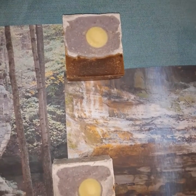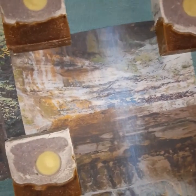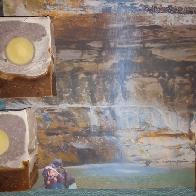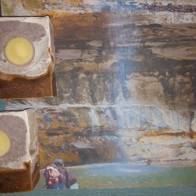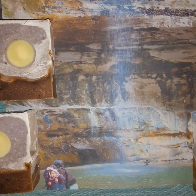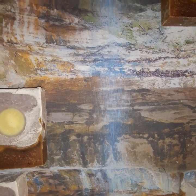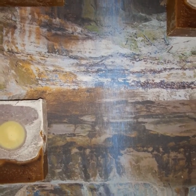This photograph here is at the end of St. Louis Canyon, which is our favorite one. As you can see in the bottom corner, this is from when we first moved here — my daughter was about a year and a half old. I used to hike with her on my back in a backpack. There's a beautiful waterfall at the end of that canyon, and you can see in this picture the gorgeous colors of the St. Peter's sandstone.